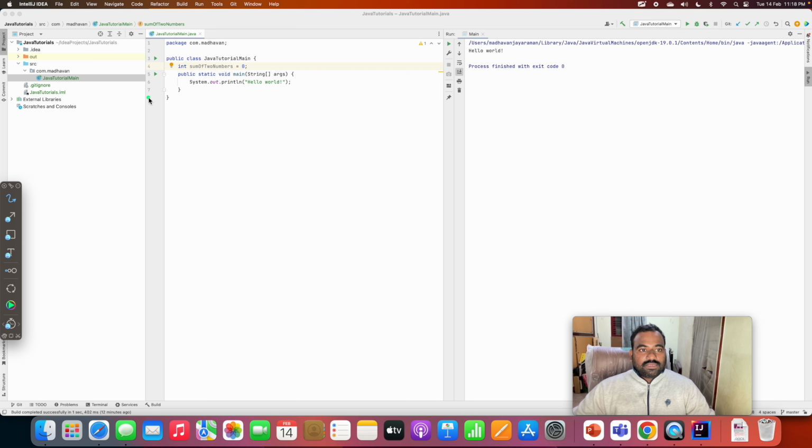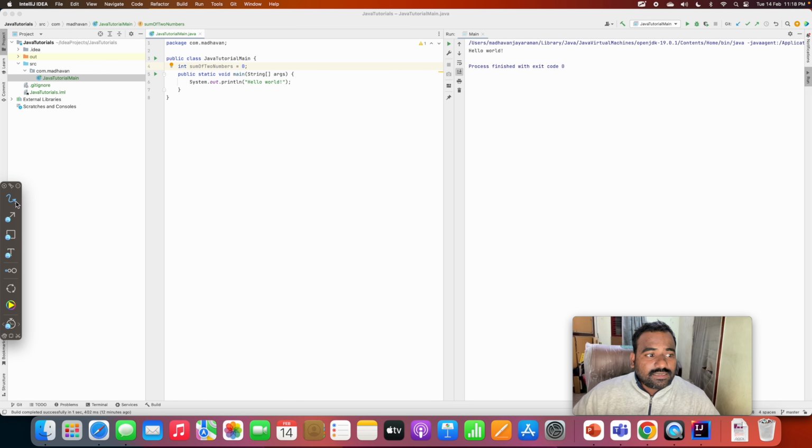And the next thing we will be seeing is the scope of the variable. When you declare a variable within the class, the scope of the variable applies throughout the class level, which means that you can access this variable within any method. But if you declare it within a method, it is defined within that scope only.